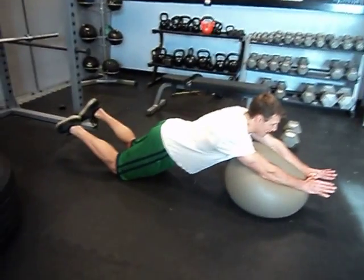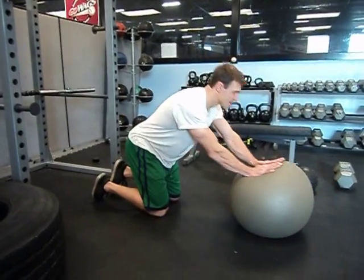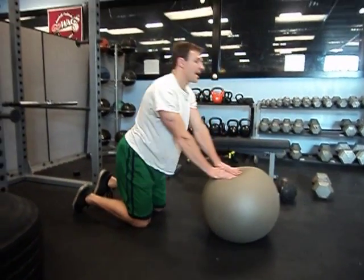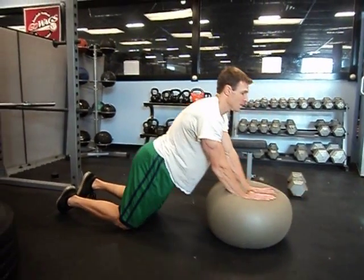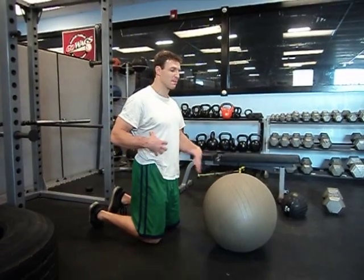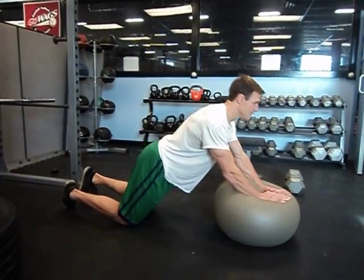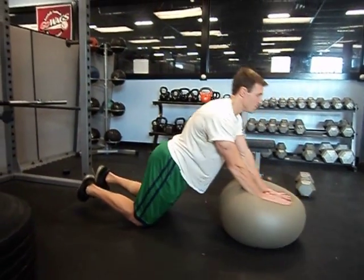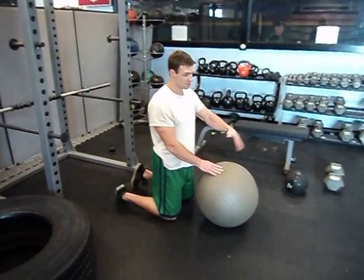So with the ball here, I'm going to fall into it and not arch my back, but also not round my back, right? Something like that, okay? And not this. Not that, and then don't collapse into it and arch your back, not this either, okay? So you want to just try to think about using your abs and your lower back muscles to keep this in a straight line. Fall into it somewhere in here and pull back, right? And if that's hard, you can cut your range of motion back, just do a little one.